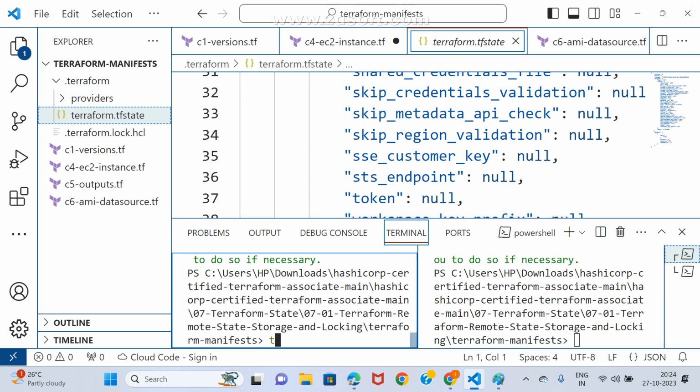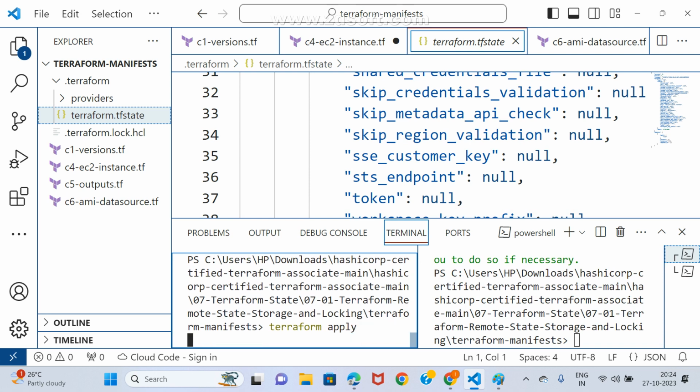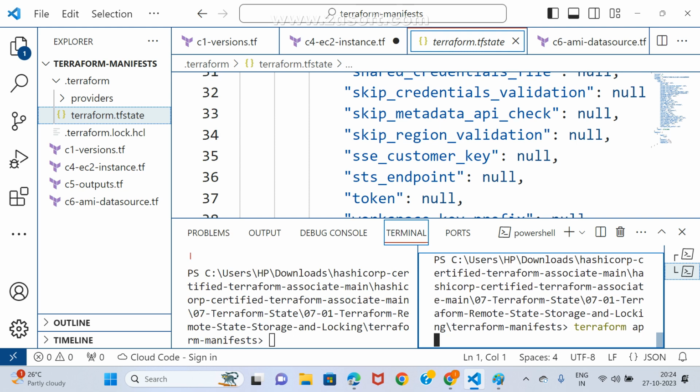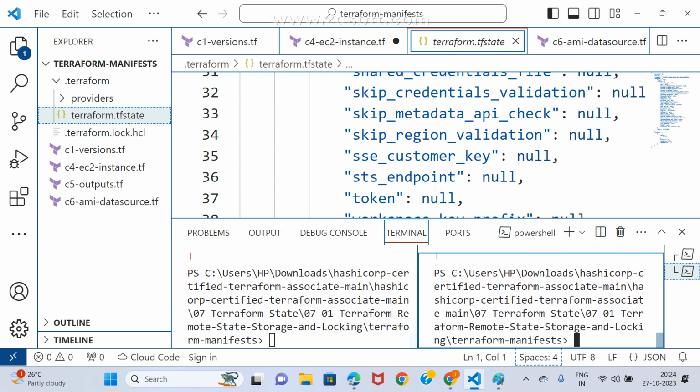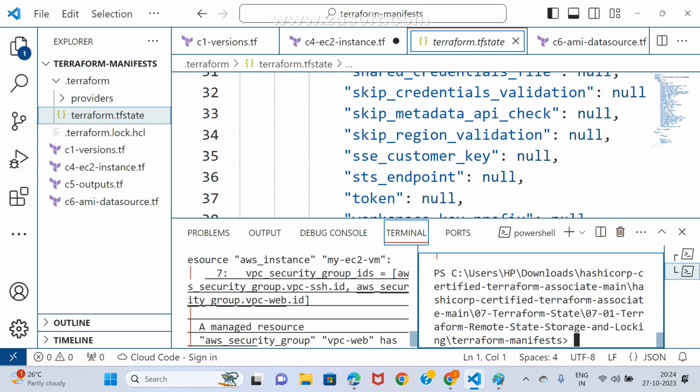Now here I am applying terraform apply. Same procedure here also. Is it asking any confirmation or providing an error? What happens here? Not asking anything.